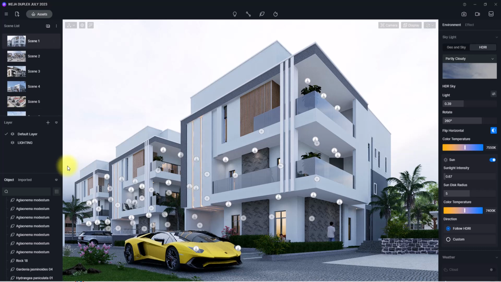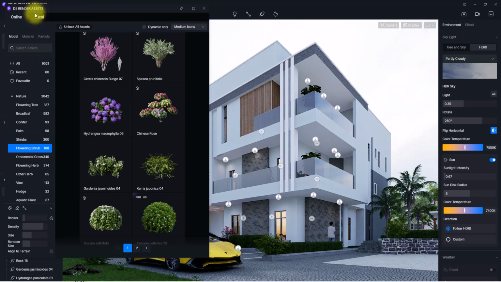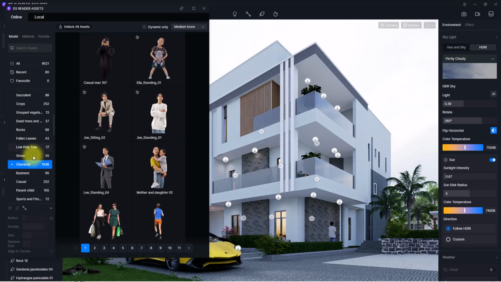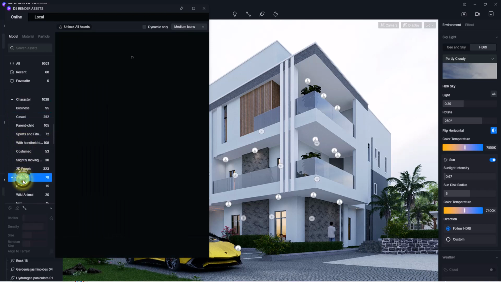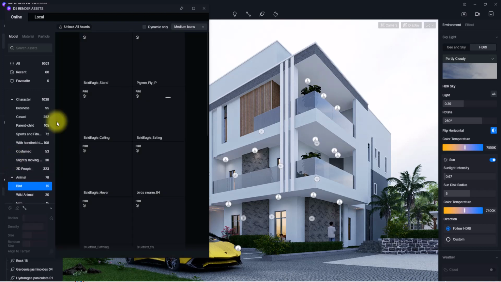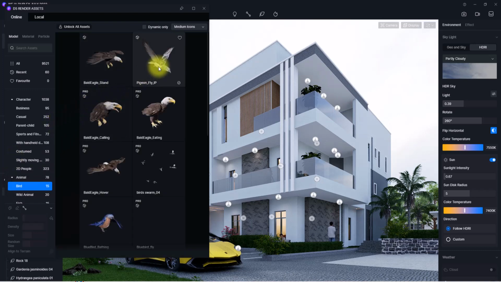So we are going to look at this sky now and look at how we are going to add to the effect in this sky, because so far the sky is looking too plain. So to do that, we're just going to go under assets, and look under characters, and we're going to look for some birds to place. We're going to go to animals. Okay, let's look for some. Okay, see animals over here. We're going to go to birds. So we're going to place some birds here.